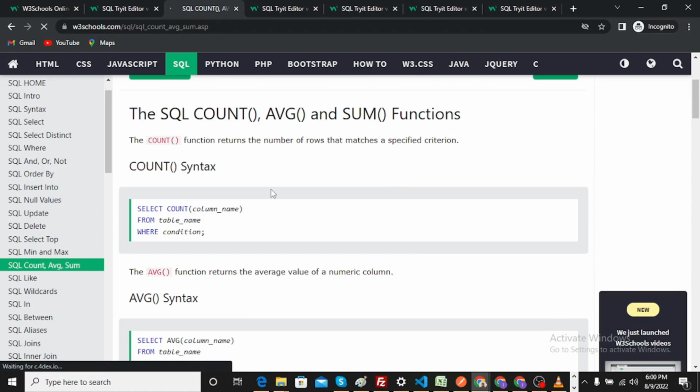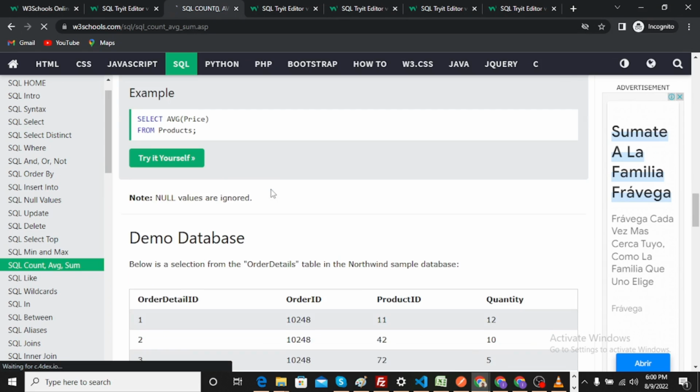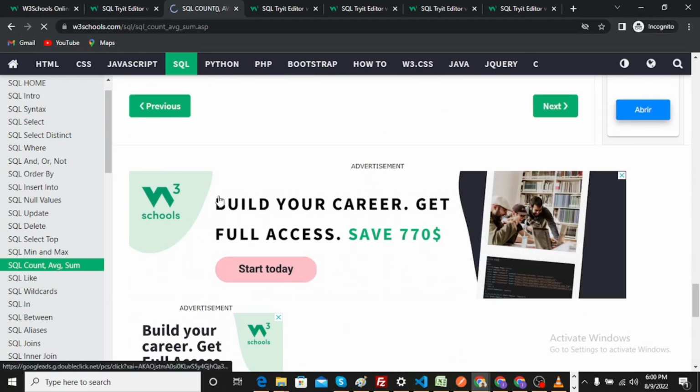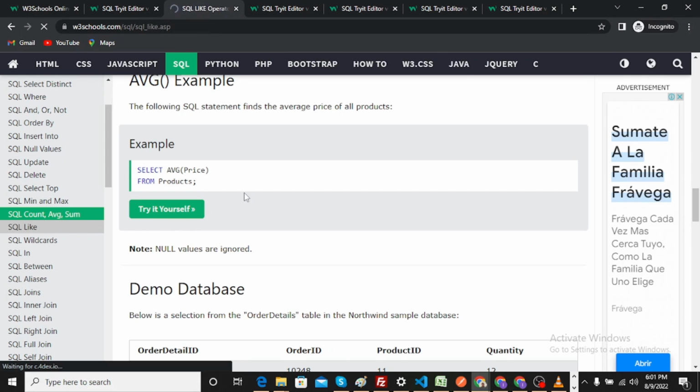Likewise, we have count, average, sum. You can use all these functions. But whenever you are adding an aggregation and you want to select one more column, you need to do a group by. Whenever you want to do aggregation, you should always have a group by, otherwise it won't work. Here they are selecting only the average, but in real time, based on the customer, you need to select the average price, or count, based on some value. That time you need to definitely use the group by keyword.